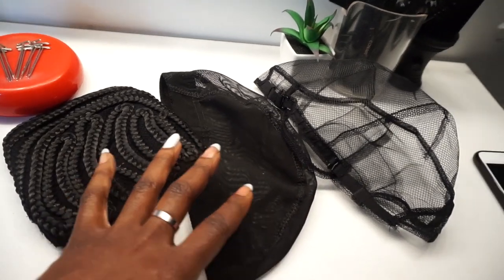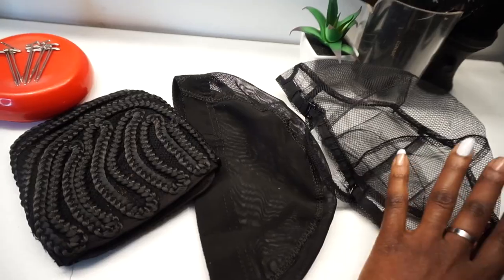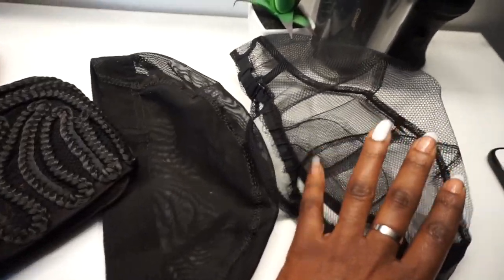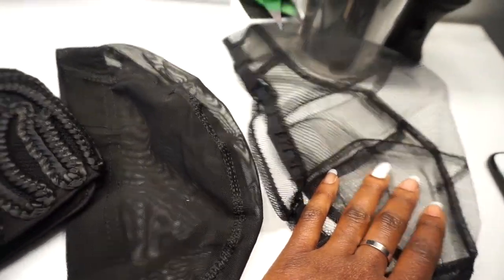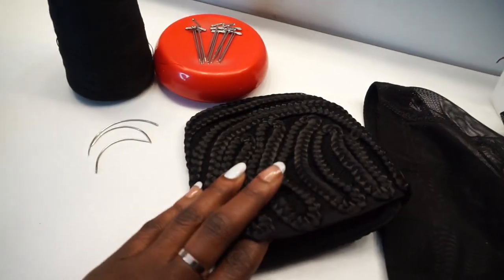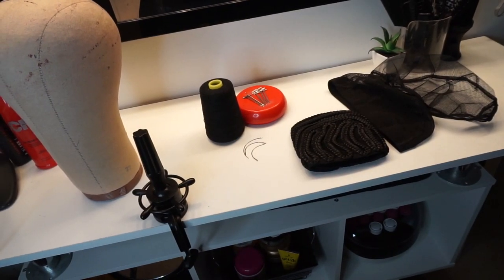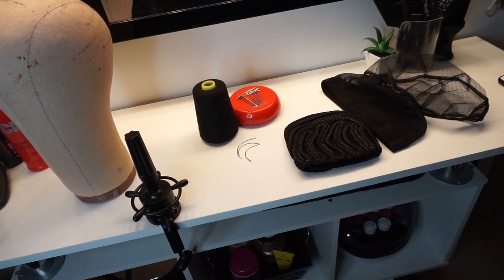You will learn how to use all three of them because this was the beginning use, or we call this the grandfather or the grandmother of wig making caps. Then there was the dome cap. Now they have it in the mesh. And then here we are with the braided, which makes it a lot easier for beginners as well. So again, all of these tools come in the Wig Making 101 kit.